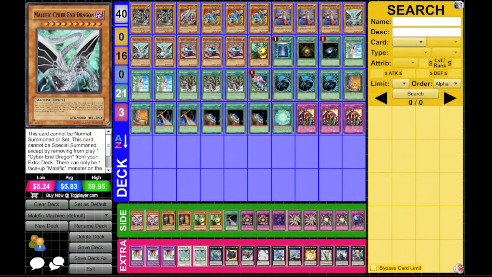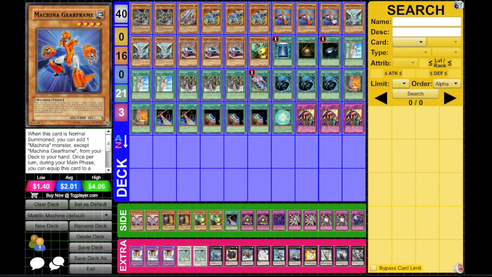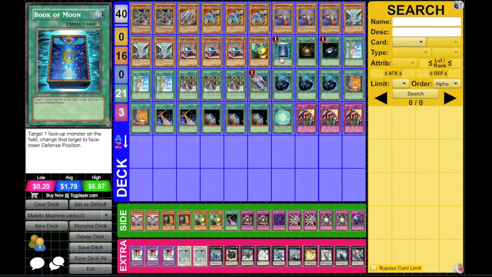We don't need traps because mainly, you have things to disrupt their plays. You have things to make their monsters vulnerable, so there's no need for traps. All we need is back row hate.